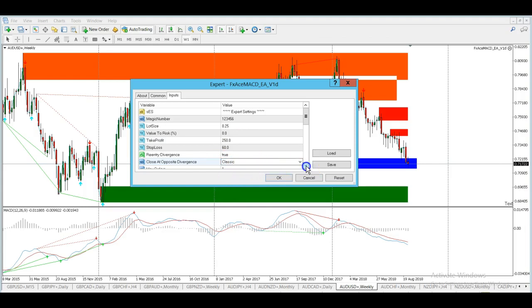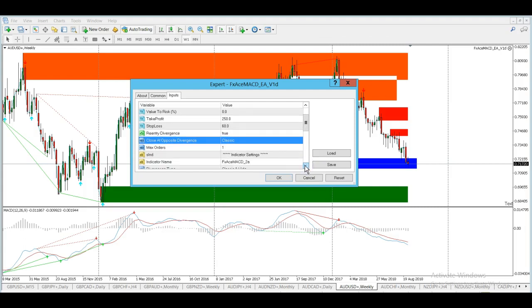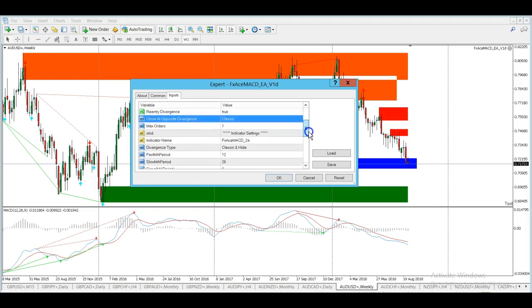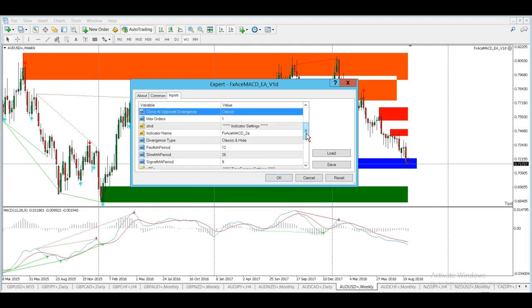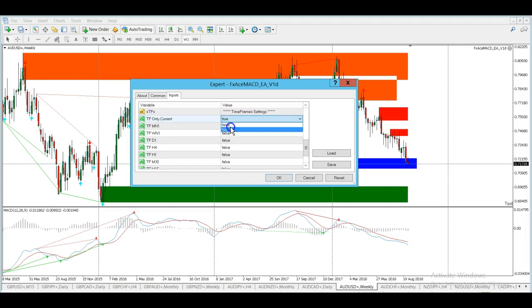Now, if you've seen the new version I posted last night, you can load one chart and it trades from all charts. So it'll trade all assets from one chart. Okay, so time frames again. False. Daily true. 4 hour true. And since we're deep in this weekly area, I'm going to do the 1 hour also.